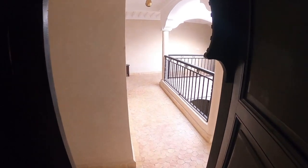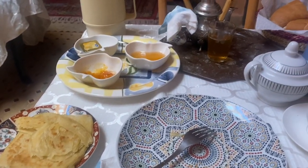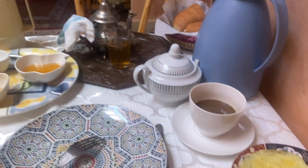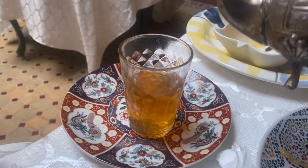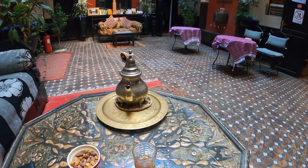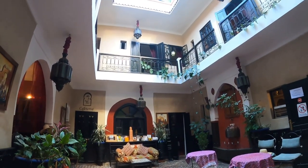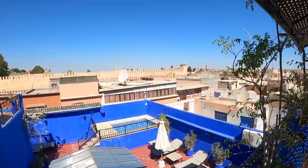After arriving from the airport I checked into my riad. These unique Moroccan buildings typically have a courtyard in the center. They are super popular in Marrakesh and are a great option if you want to stay somewhere with a more traditional feel. A number also have beautiful rooftops and some even come with pools, although you'll find a range of accommodation options in Marrakesh too, with a number of more western hotels available as well.